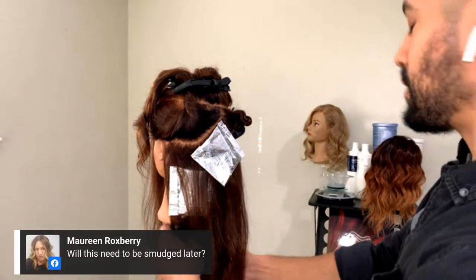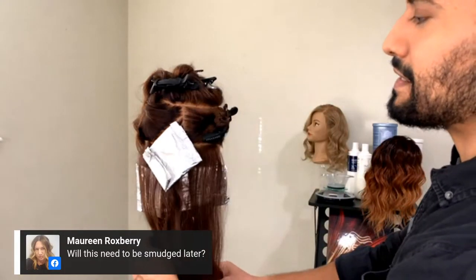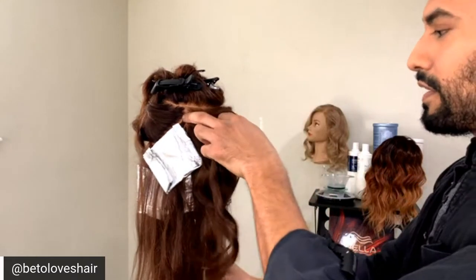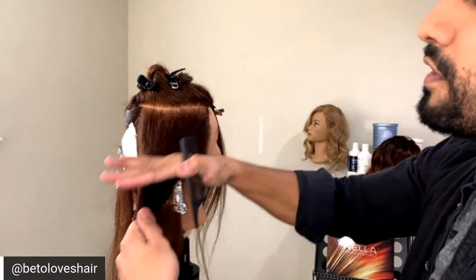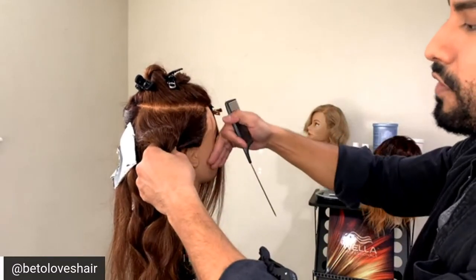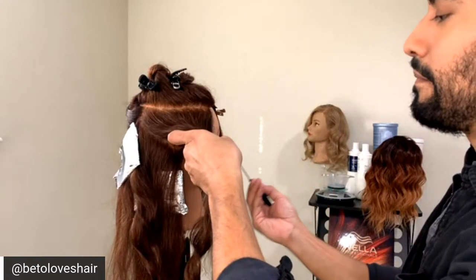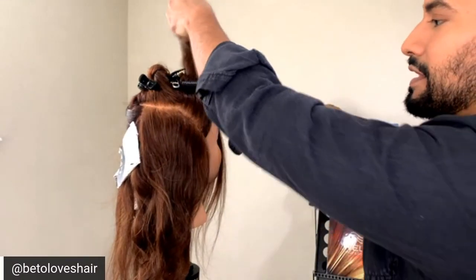The reason I divided the middle in two is that my next section on the side will mirror the other side. I'll start creating diagonals forward on that side because if the sections go diagonals forward, it allows the foils to sit nicely away from the client's face. Sometimes when foils just fall in front of the client's face, it's not the best experience — so diagonals keep everything neat while the lightener processes.